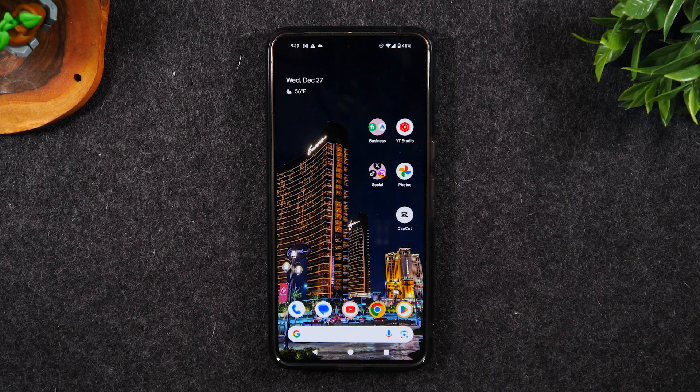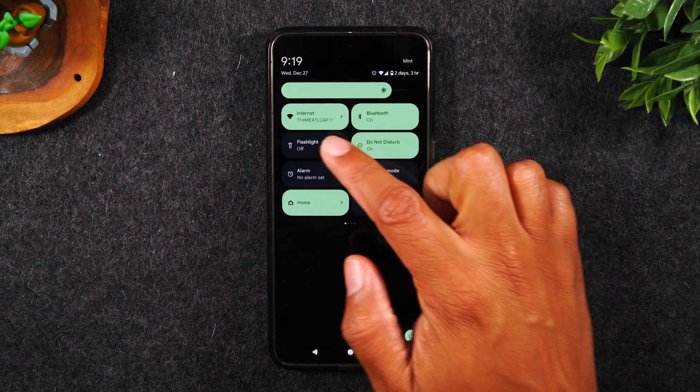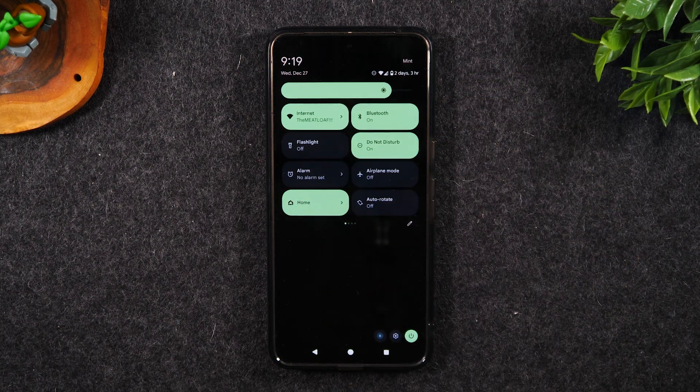First, I'll demonstrate how to mirror your phone screen to your TV, so anything you do on your phone will show up on the TV. We're going to swipe down from the top of the screen, swipe down again, and you want to make sure you're connected to your home Wi-Fi network. Also make sure on your TV that your Chromecast is connected to the same network.